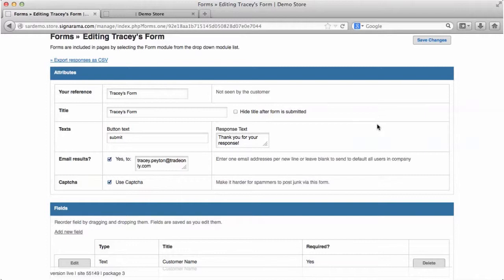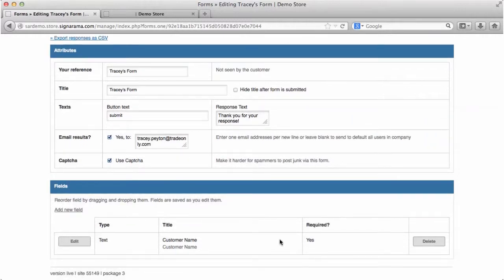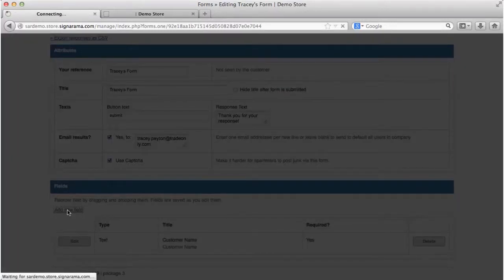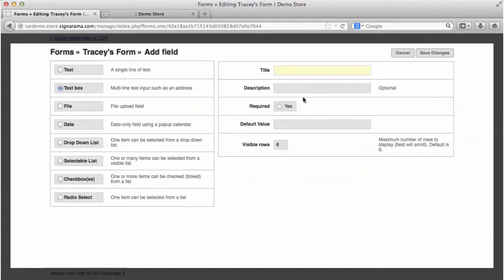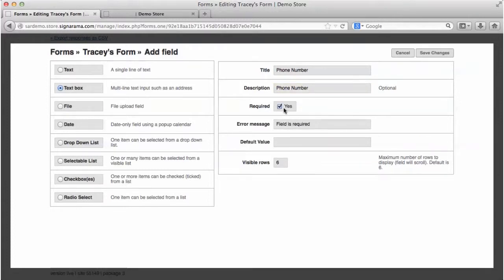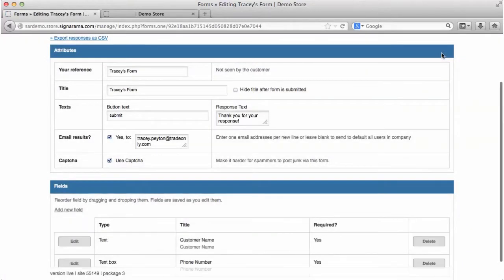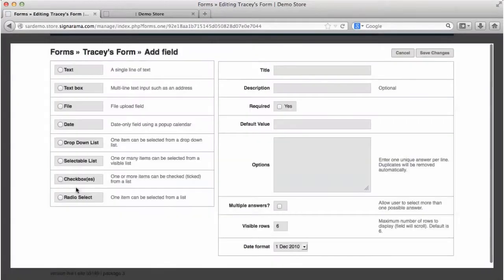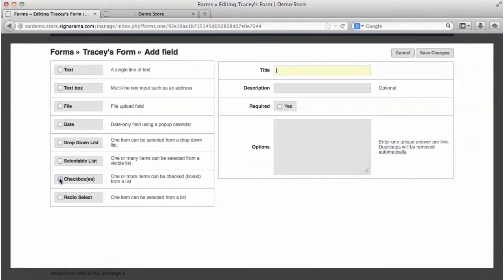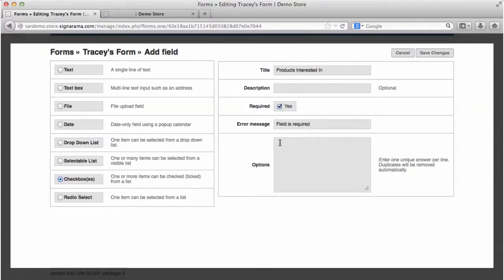It's going to add that first field onto my form. I'm just going to keep building it by adding different fields onto the form. For the next field, I might want to put a text box, and this might be for phone or policy number. I want to make that required, and I can save changes. That puts that in there as well, and then I can add one more new field, and we'll do a multiple selection, maybe check boxes, and then we'll put the different options in there.